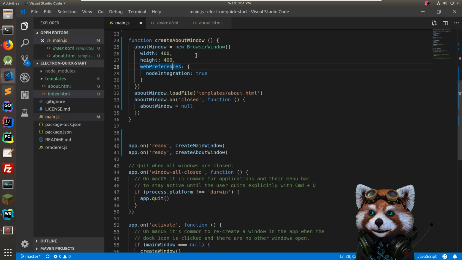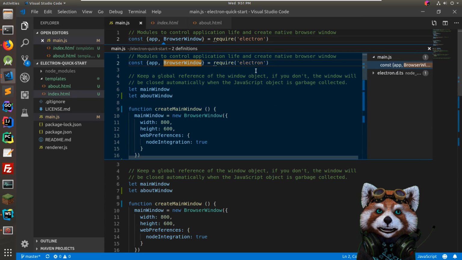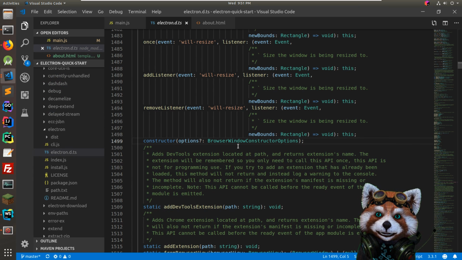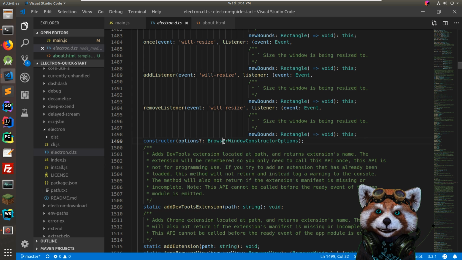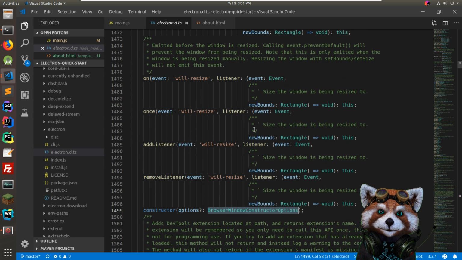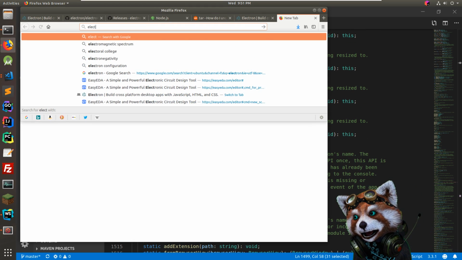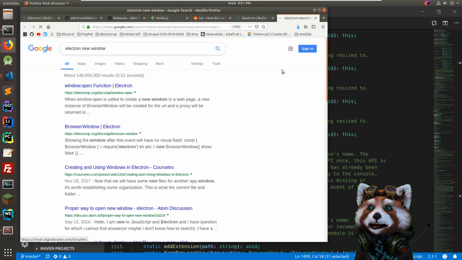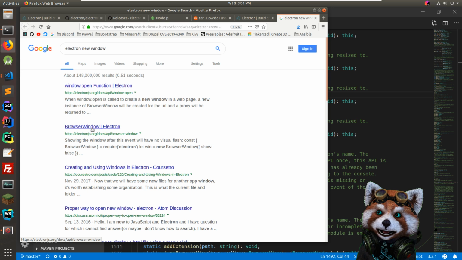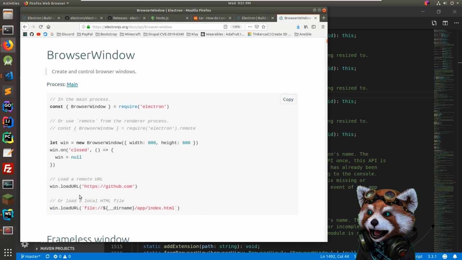So I wonder if you can, let's see, if you control click into it. No, 2 definitions. Here we go. Browser window construction options. No, let's see. Electron new window. So this one was called browser window. I wonder if there's a simpler one that I should use, or if I should just tell it when I instantiate it.